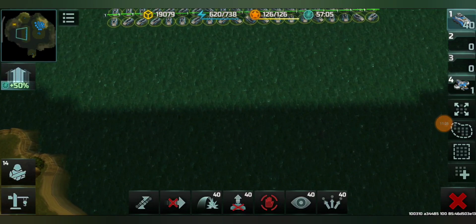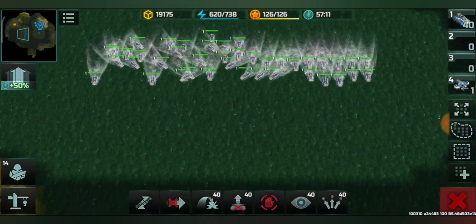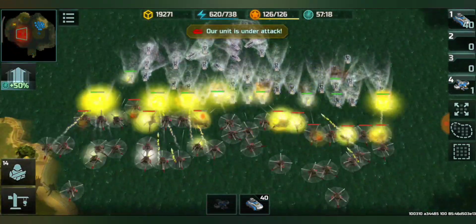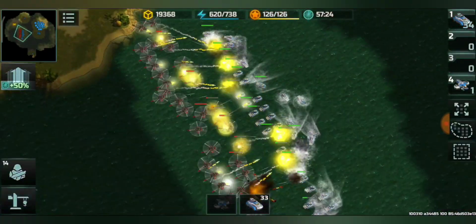Okay, so this time 40 versus 40. I did a double click because I know this way the Deltas will move better. If I give a patrol, they will just move all around. Now the Dragonflies were able to start their firing faster because of their greater firing radius.